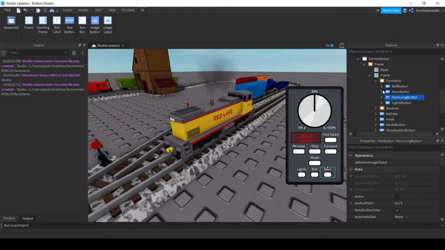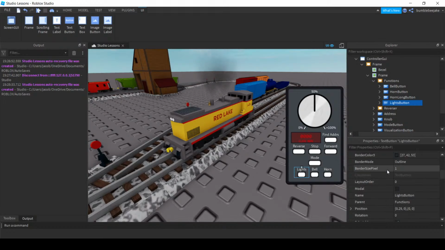The fun part is positioning these, so you need to position the buttons however you want, by scrolling down to the position property in the button. I'm going to try just moving them over to the side here. Wait, 1.5. It's going to be very tight fitting.